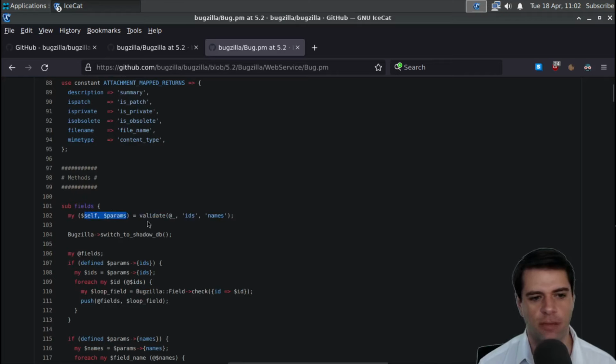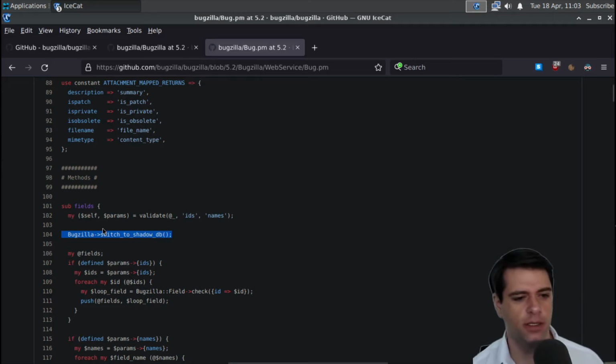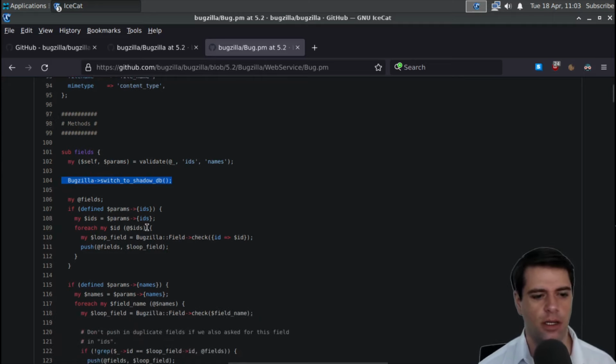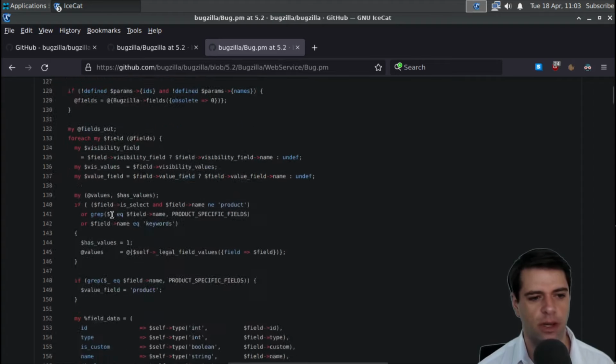We've got self and params. We're going to validate maybe the request, the IDs and fields. They're going to switch to ShadowDB. Maybe ShadowDB is like an in-memory version of the DB. We'll look this up in a second. And then we've got something about maybe getting the fields, like pulling them out of the request possibly.